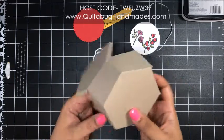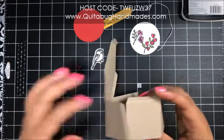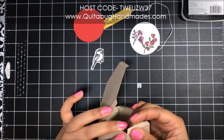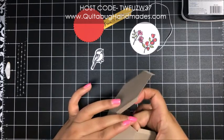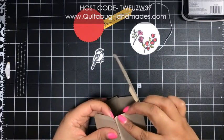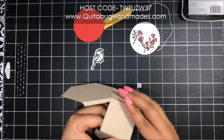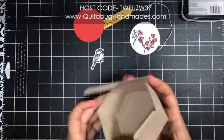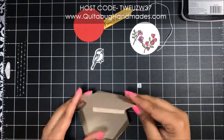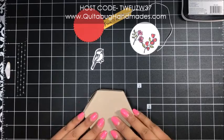Okay, adhere that down. And then tuck that side flap in, and that builds up the sides. Okay, and then this last little side flap. Okay, and then you can tuck in the sides of your box, poke them right in.